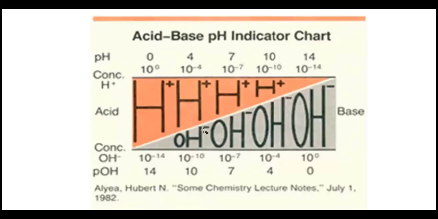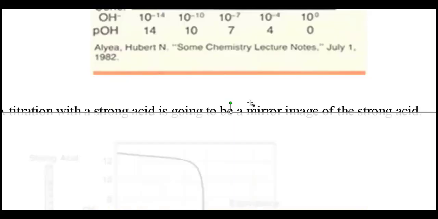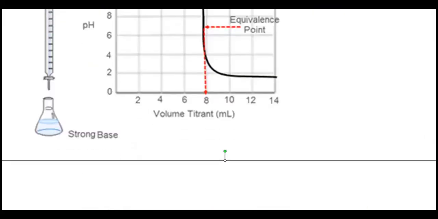Here we are at 7, where they're balanced. 10 to the negative 7, 10 to the negative 7, pH of 7. As we add extra hydroxide, it squeezes down the hydrogen ion concentration to 10 to the negative 14. Take the negative log of that, and you get a pH of 14. And here we've got the pOH at the bottom. This chart should make sense to you. You should see it in terms of this logarithmic ratio and concentration in terms of molarity and pH and hydroxide and pOH.